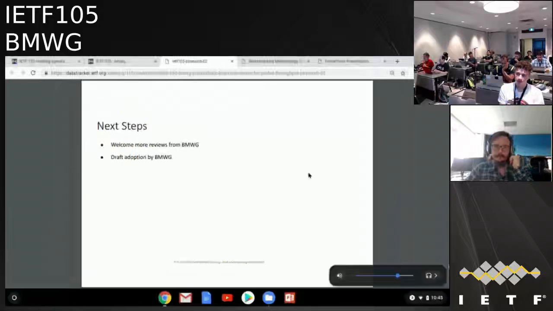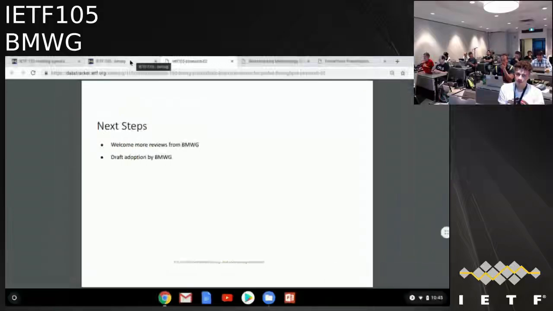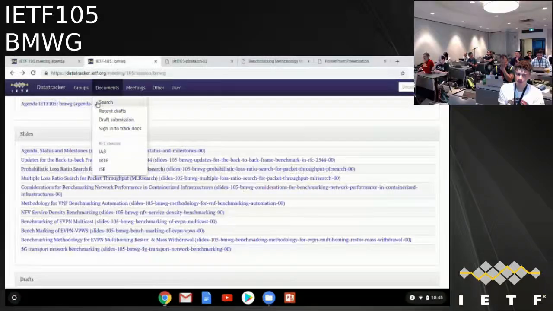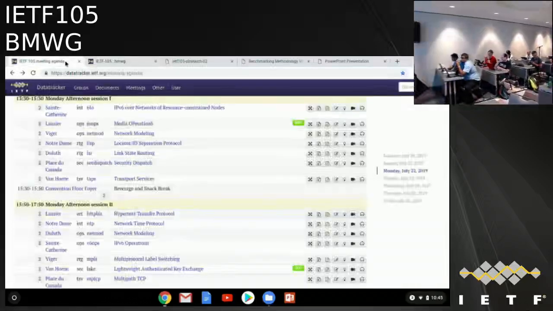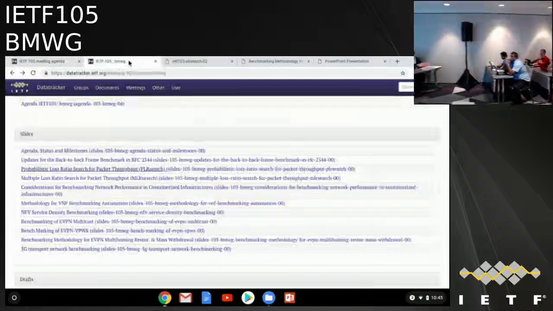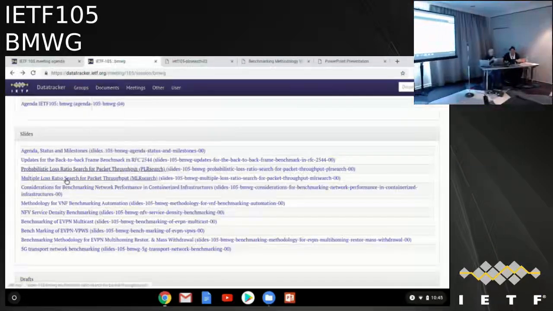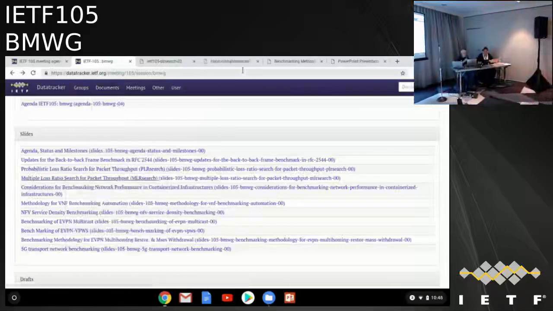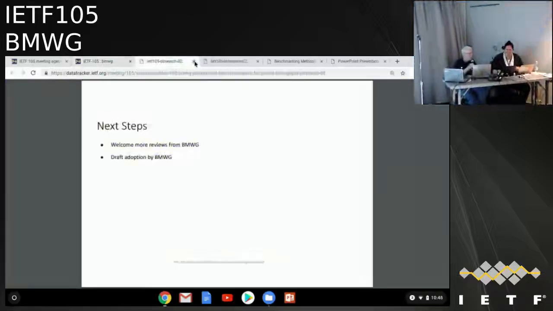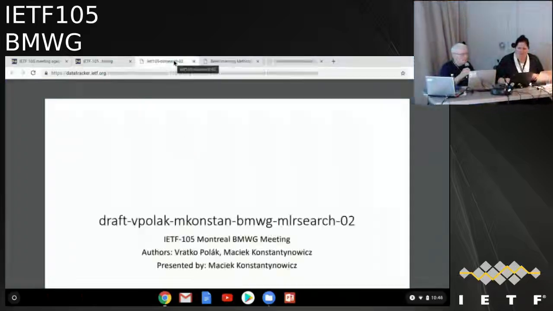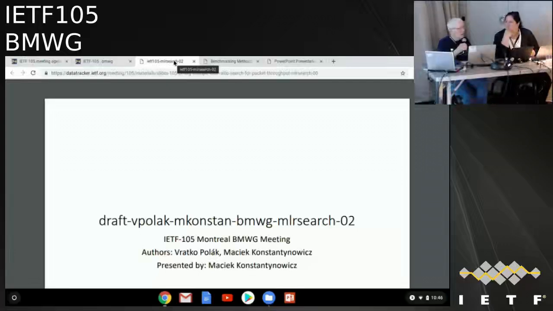Okay, so we, the chairs, realized we jumped right over an important topic, which was item 1A on our agenda. It's the benchmarking methodology for EVPN and PBB-EVPN. This is just a working group last call determination. That's what it says on our agenda, and that's what we're going to do right now. Since Sarah kind of bound a draft that I'm working on in with this topic, now she's got to make the call. So this is why we have co-chairs. Somebody can be working, somebody can be calling consensus.